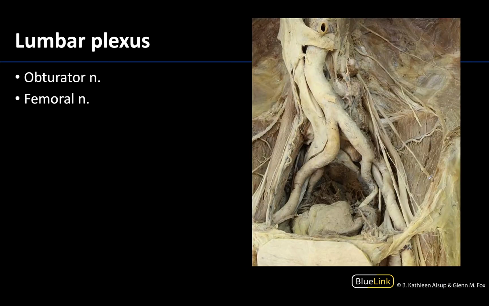Now you can see those same nerves on this image here as well, but I just want to focus on the obturator and the femoral nerves for a second. And when looking over here on the patient left side, what is missing that was so dominant in the other image, and which is also present over here on the right? It's the psoas major muscle. It has been removed here on this side.